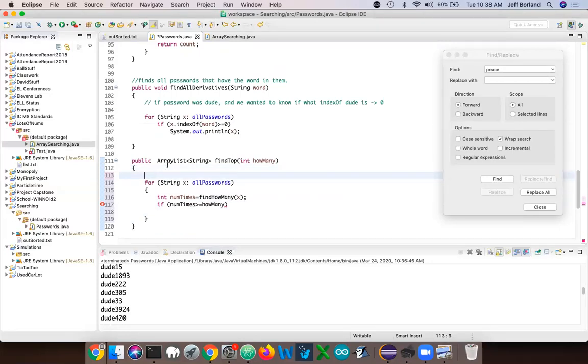So I need to add it to my array list. Shoot, how do I do that? So what am I going to need to do first? All right, this is always your strong suit. Just make a new array list. Yeah, and the general format is ArrayList of String. I'll call it topList, new ArrayList parentheses. So this is the structure of an array list, and then if that password has been used more than how many, I want to add it into my array list. How do I do that, Arias?